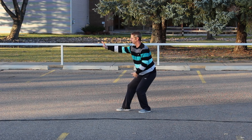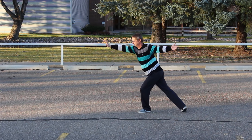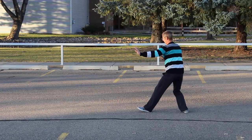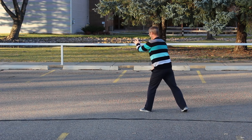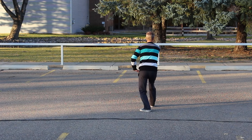Stand up and open the arms, long step back, pivot on the heel for flying at a slant. Stand up on the left and hold the ball, right step, cup of tea over a fence.